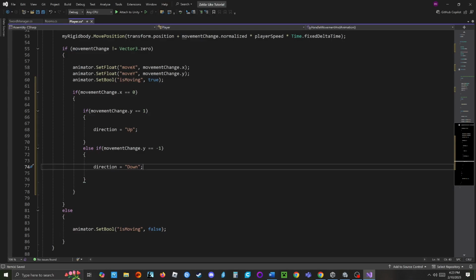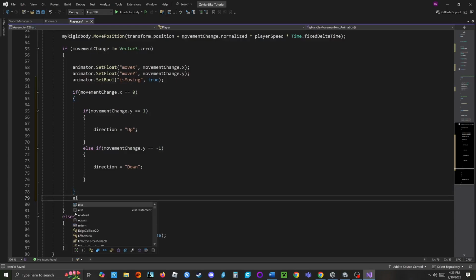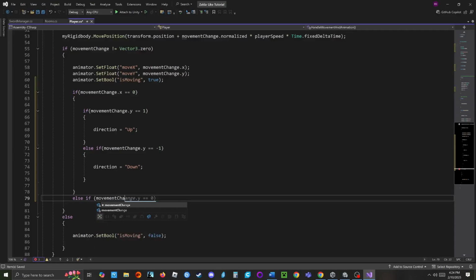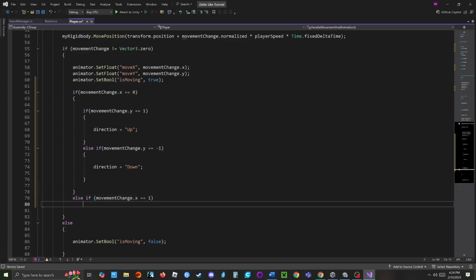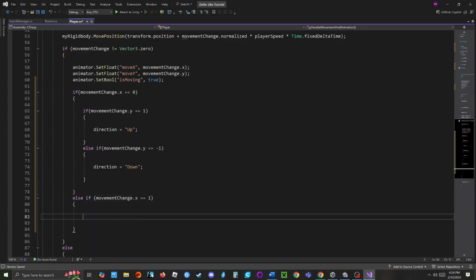But if movement change is 1, well, for x, then we need to do a couple other things. So if movement change dot y equals, why did I put a random j in there?